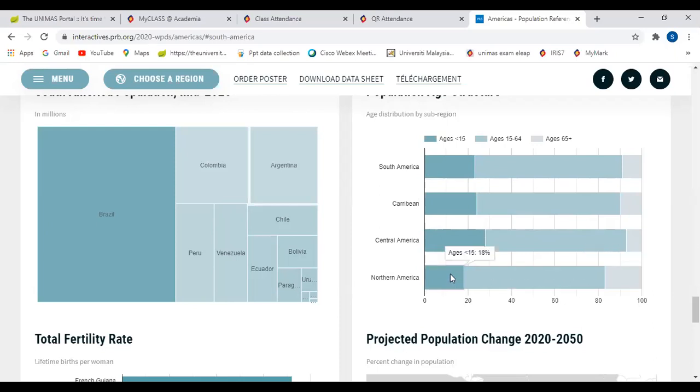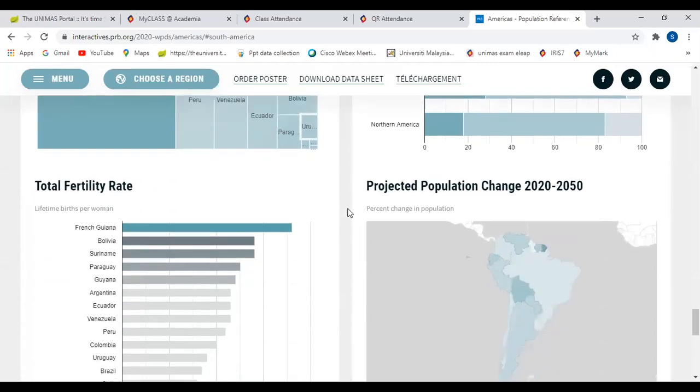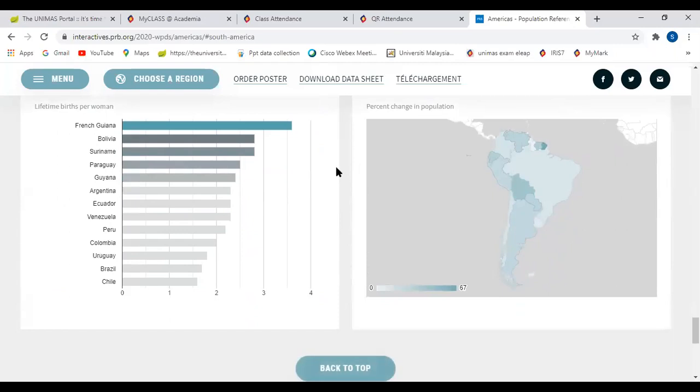Okay, and then you look at this one here. Those who are below 15, sorry, only 18%. So in this case, the difference between this and this here, walaupun dependency di sini mungkin tinggi sebagainya, tapi di sini the people who need a lot of support are those who are in the old age group rather than the younger population. Okay, jadi you can look at this. So this is a very important site.